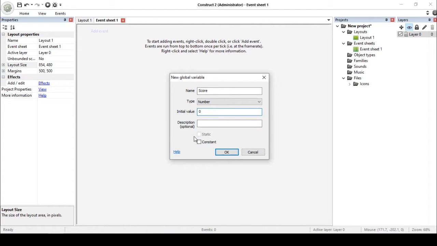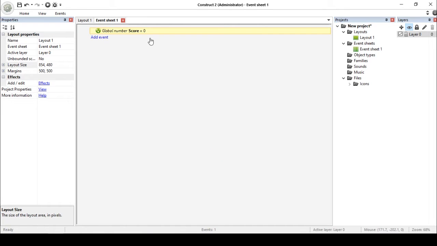Next there is static and constant. Constant means your variable's value is fixed. It cannot be added, subtracted, or set from an event. And there is static, it's disabled for a global variable, but you need to enable it if you move your variable into a group. I think that's the basics you need to know about these two. So let's proceed. Now we have a variable named score. Let's say this is a bucket named score, and now it's empty.